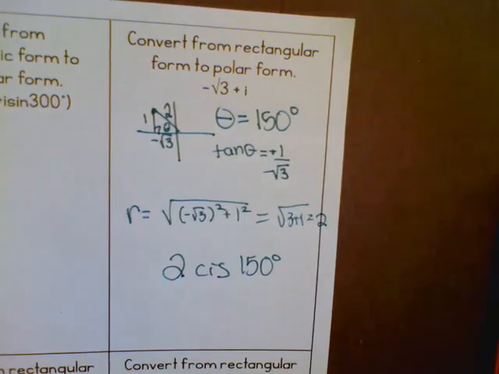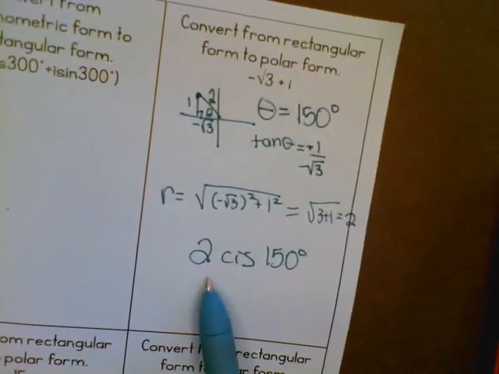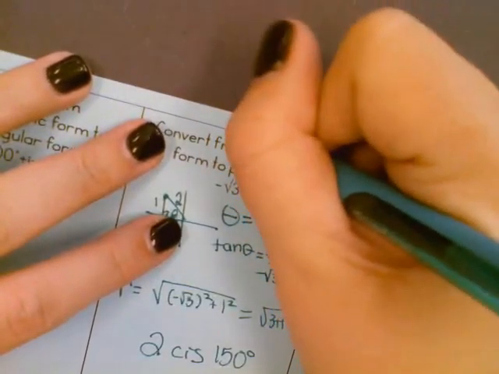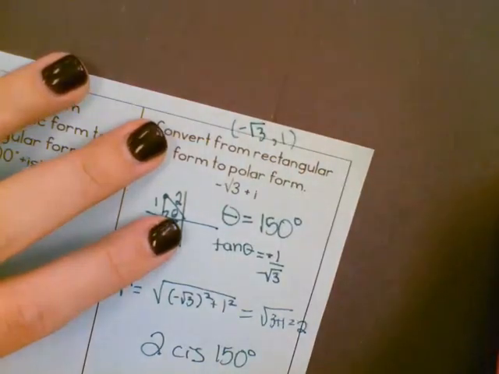So all in all, this is pretty much exactly what we've been doing for a long time. We're just writing it in a different way. And we're starting with something different, because in chapter 2, I would give this to you as an ordered pair, -3, 1, and we would do the same thing.